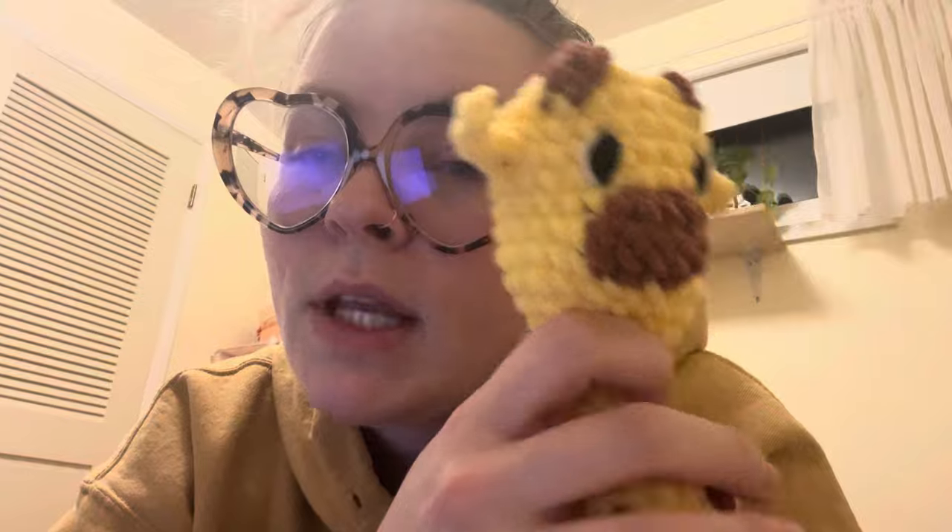I base my pricing off how long it takes me at that smaller size, then mark up the Bernat-sized ones. I think that's partly why the giraffe didn't feel worth it — though I was crocheting really leisurely because I was super anxious. One of my coping skills while waiting for my anti-anxiety meds to kick in is trying a new crochet pattern so it completely occupies my brain. It took me about an hour to an hour and a half, and it's so tiny — I'd probably charge around $15 for it.